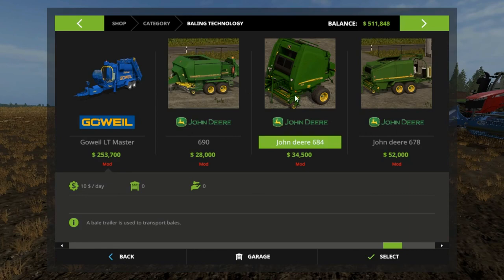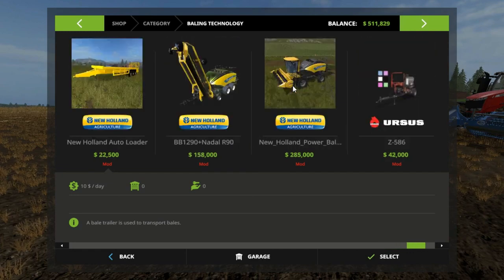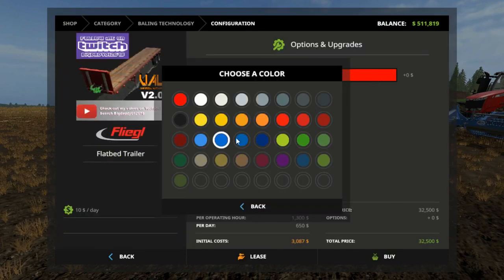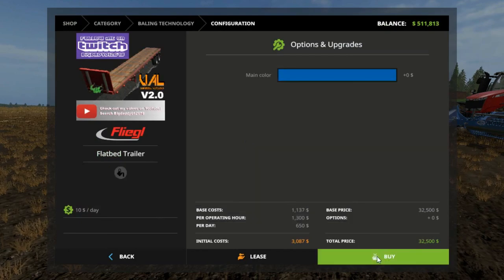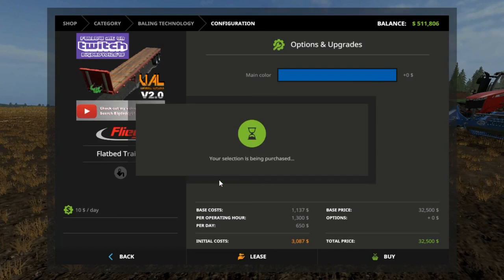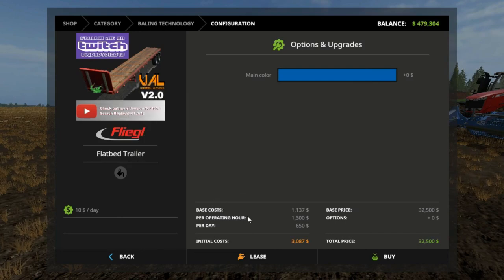Got all the John Deere builders. I don't know what's the difference in there. Oh, okay. That's the difference. Round. That wraps, and that's just a round, and that's a square. And there's my favorite one. Let's go light blue this time around. 32,000. I'm just going to buy one for right now.